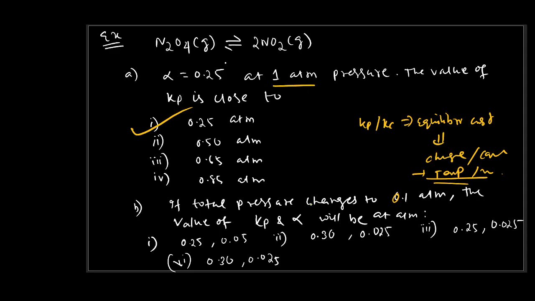So here it was 1 atm and they changed the pressure to 0.1 atm, so a decrease. So what is the value of Kp? Kp will not be affected. So here 0.25 atm, so here also 0.25 atm, and they ask the alpha value. Okay, so Kp is 0.25 atm, it's right, but we don't know the alpha, so we have to calculate the alpha value here. So Kp has to be 0.25, so the option that says 0.30 is wrong. So this also can be, this can't. Because Kp is constant, this value has to be the same. So you just calculate the alpha value and you will choose the answer.